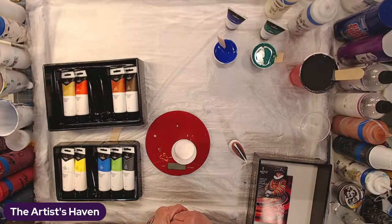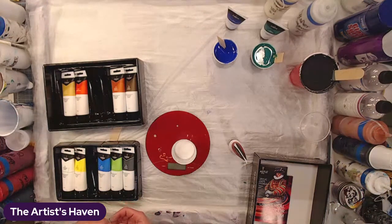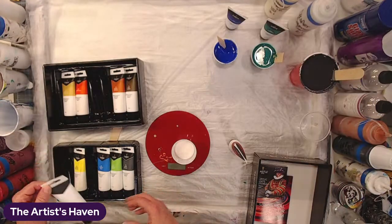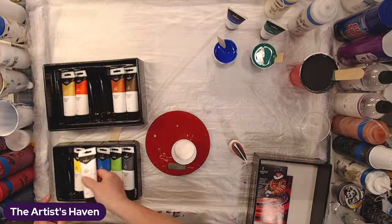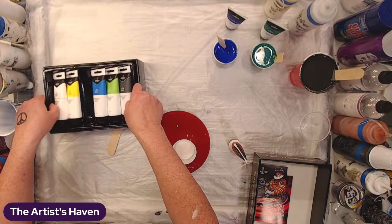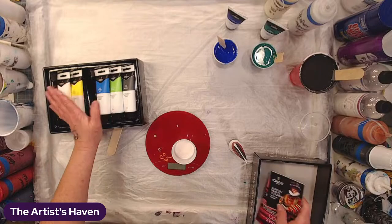So if any of you are new to the channel, you do not know my penchant for purple. And yes, I realize I can mix my own purple, but there's something about the violet, like the Liquitex Basics violet, dioxazine purple. They're like true shades of purple, and some are transparent. And with that being said, these do not tell you their opacity on them. They did not tell you the color fastness on them. So for a beginner's set, I would say this is good for beginners. But if you are looking for more detailed information from your paints, it does not say on the bottle. Have I checked their website? No, I haven't gotten that far yet.